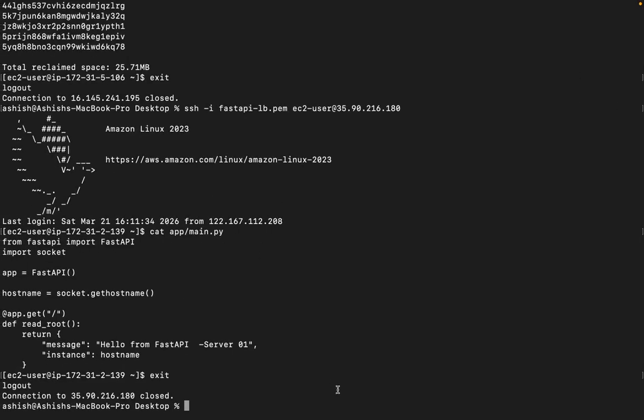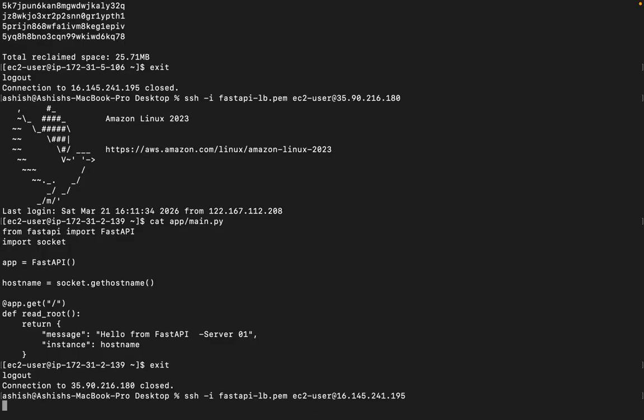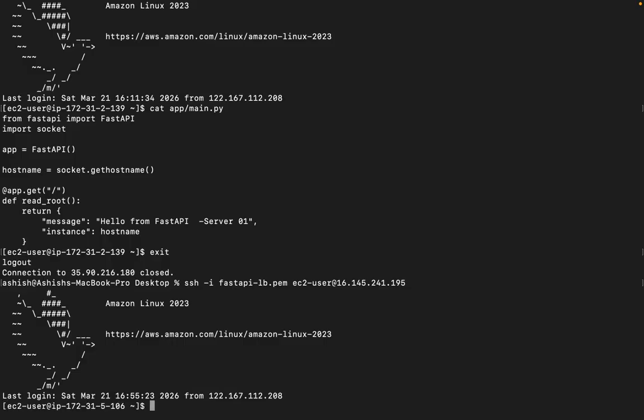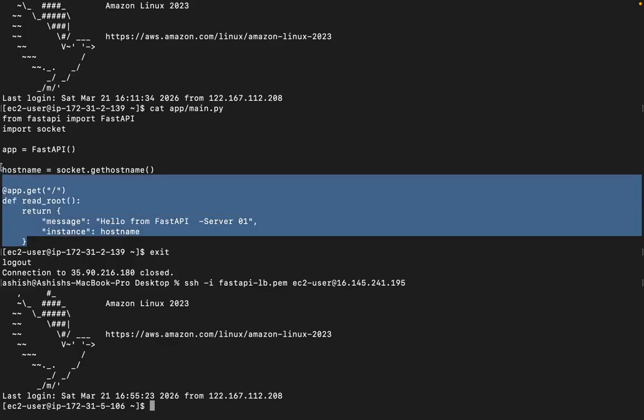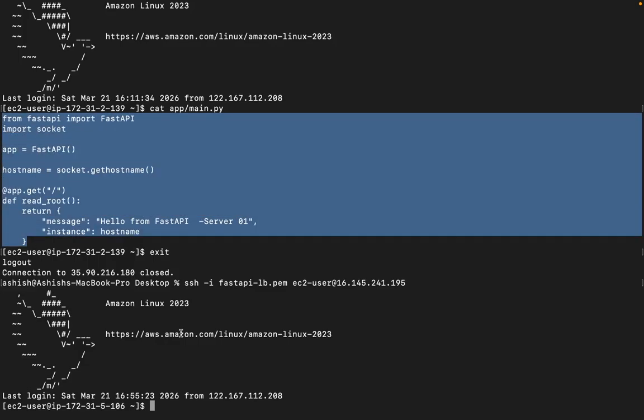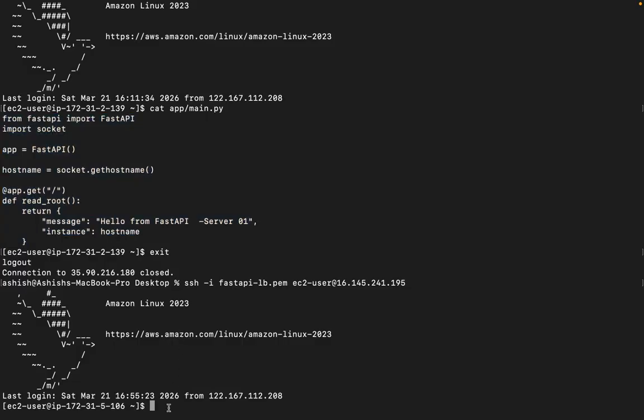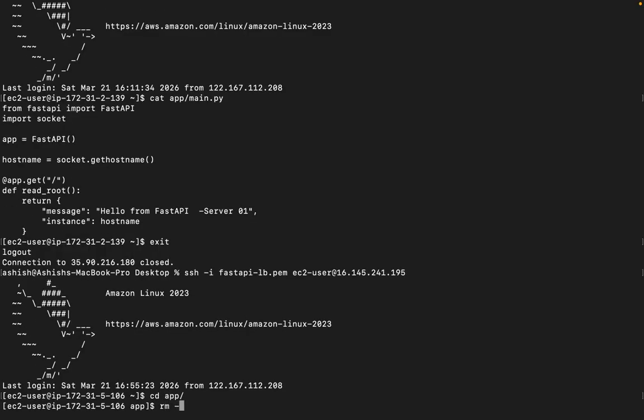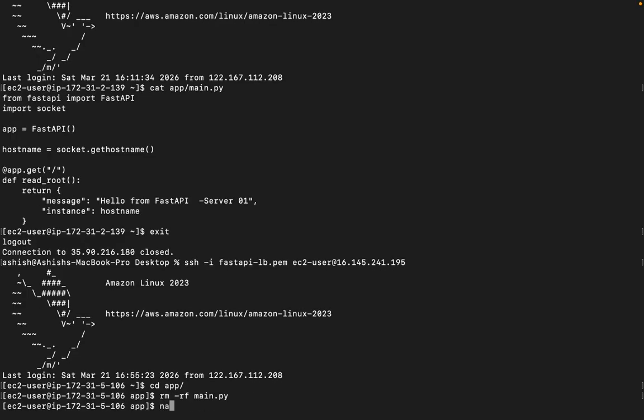Let us do the same command but with a different IP. Okay. Now let me copy this entirely. Let me do cd app, rm -rf main.py and then nano main.py.